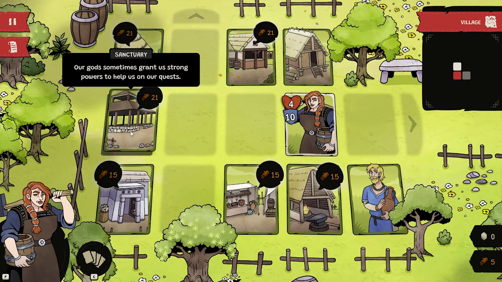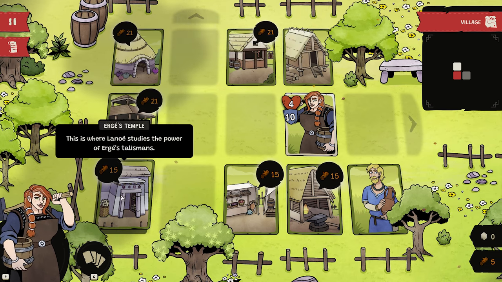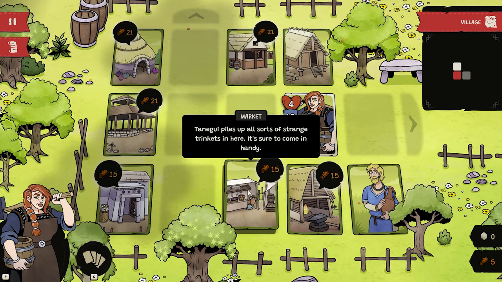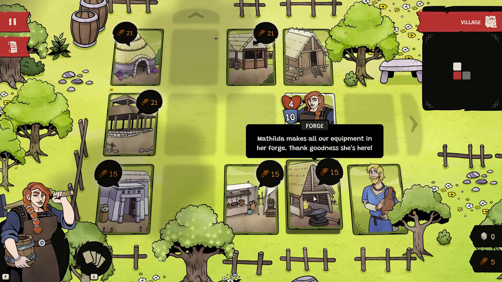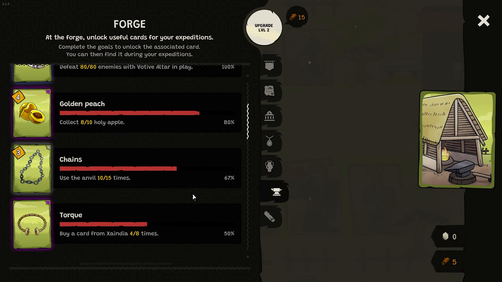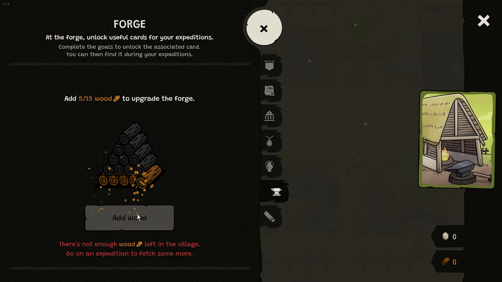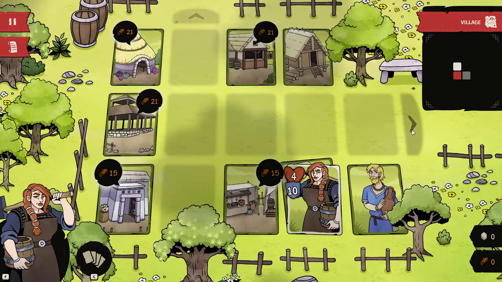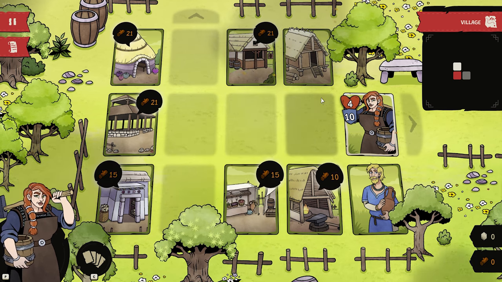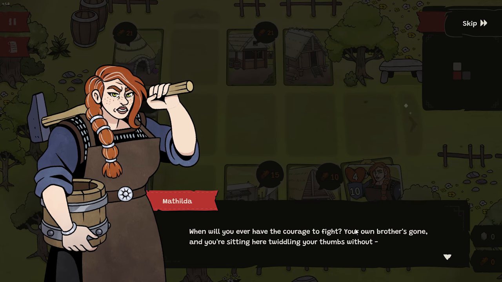What would be a good one to upgrade? Lenoa. Maybe the forge? What happens at level 2? Does it show you? Not yet. Let's start working towards it. Okay, somewhat conflicted as to whether to start a new run right now or not, but let's just keep playing.